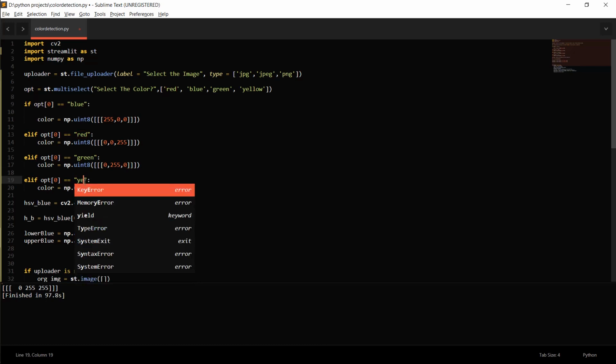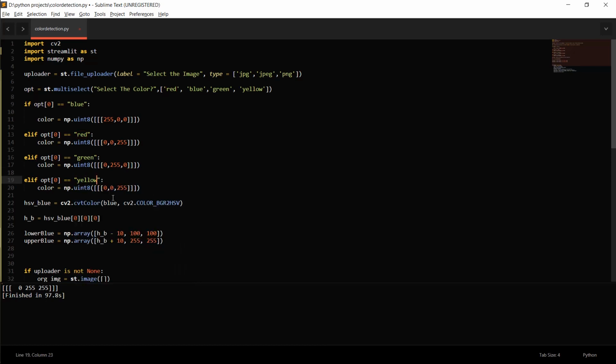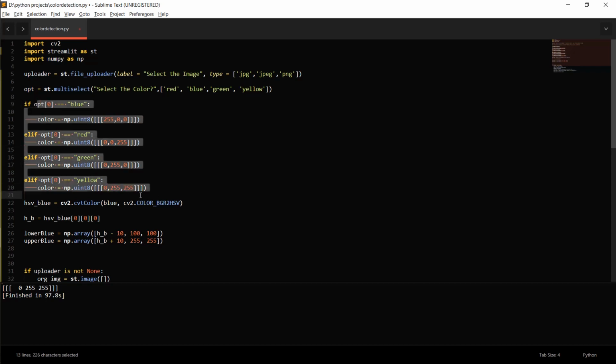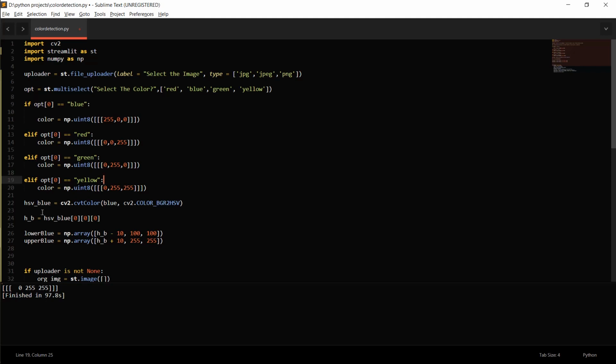For yellow, the array values of BGR are 0, 255, 255, and this will be the BGR values of yellow. Okay, so that's it. We have defined our colors. Now we have to rename all these variables because we are making our code more concise.